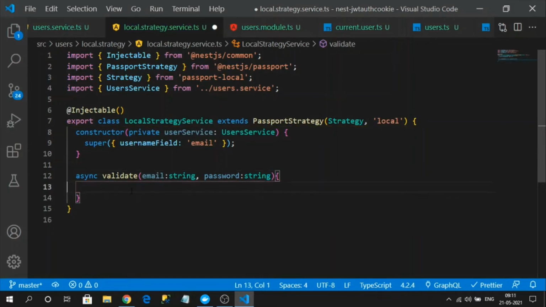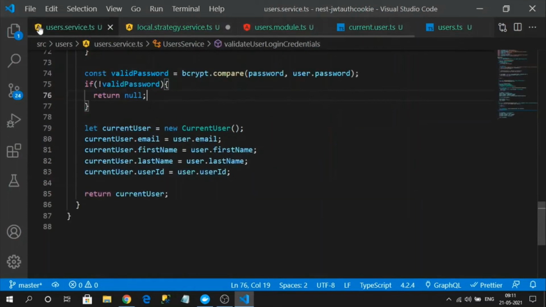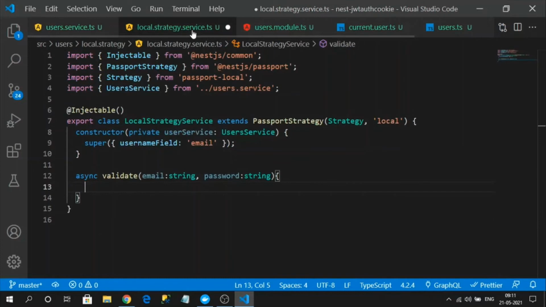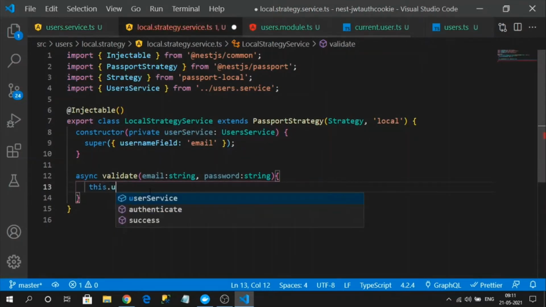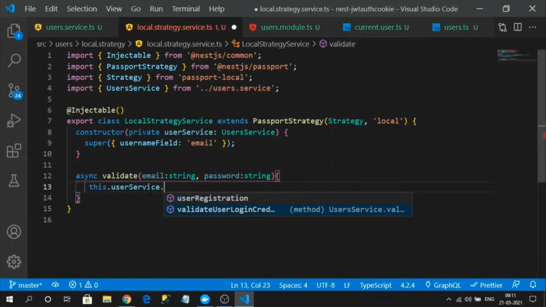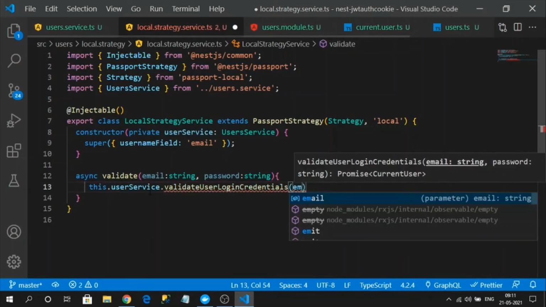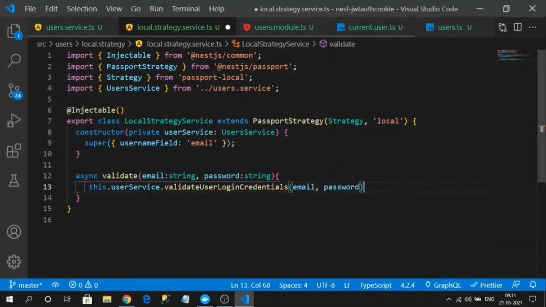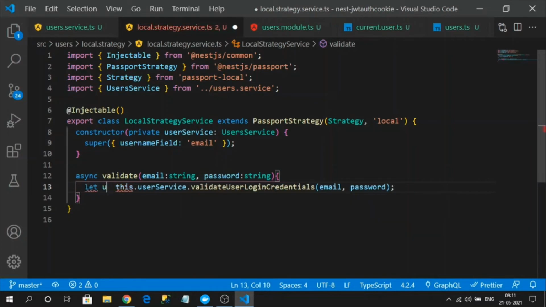So now what I want to do, I want to invoke the user validate credentials method in this strategy. So what I will do, this.userService.validateCredentials with email, comma, password. Let user. Okay.